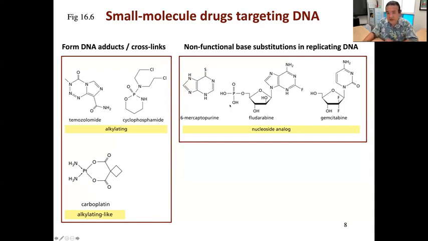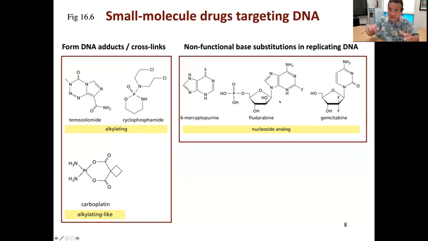Some of the compounds that are being used are what we call nucleoside analogs. If you look at these structures, hopefully from your Bio 275 days, you remember, oh yeah, these are nucleotides. You have a nitrogenous base of some sort, a ringed sugar group, and then in this case, you even have a phosphate group at the end. So fludarabine here looks very much like one of the nucleotides that you would see in DNA, except it's different. The structure is slightly different, the base is different.